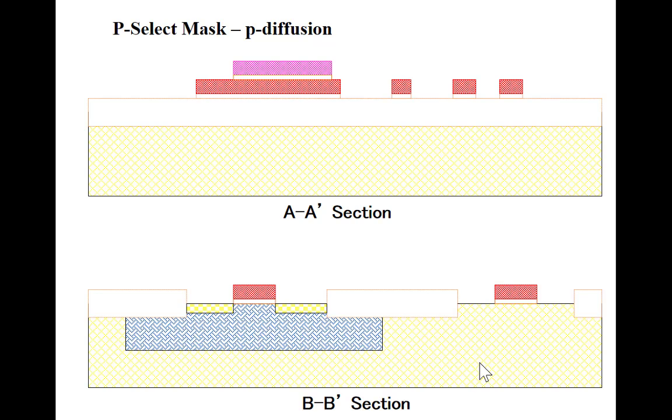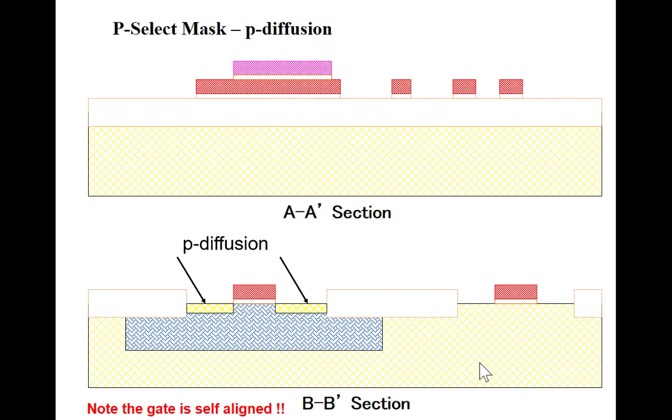The rest is covered with photoresist. The only place that is exposed to silicon is here and here, so that gets the P-type impurities. Notice over here we haven't done anything yet, because this would have been covered with photoresist when we had the P-select mask on. We don't want to do anything over here because we're going to form, what are we going to form here? Our N-channel transistors. So there's a P diffusion that forms the P-channel transistor.